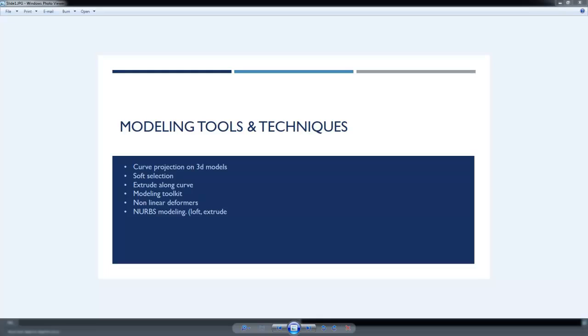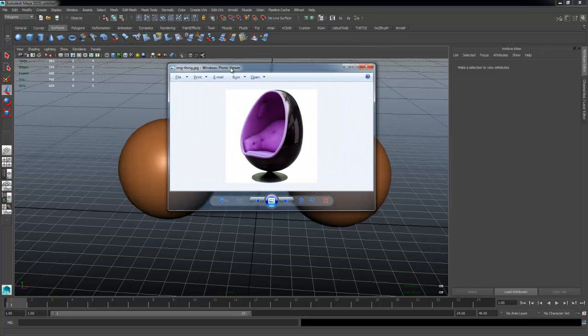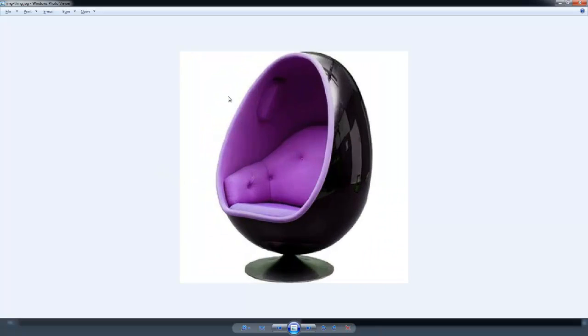So we're going to continue with the third edition in this series, and I'm going to continue with the curve projection on your 3D models, and this will be the main subject for this lesson. I'm going to show you what we will be making, or something similar to what's on screen. We have some sort of egg-shaped chair, and we're going to use essentially the projection on curves, or project curves on surfaces, combined with some modeling techniques using Polygon and NURB modeling, and this specifically will end up with a result similar to this.